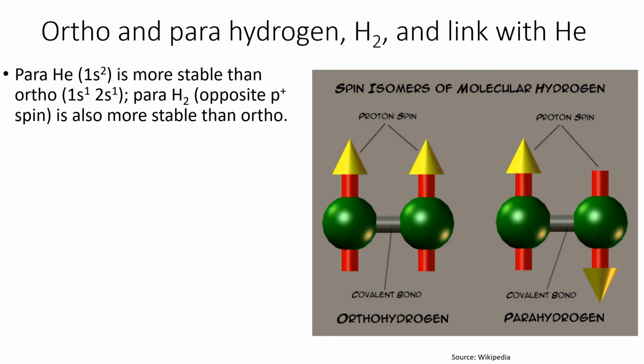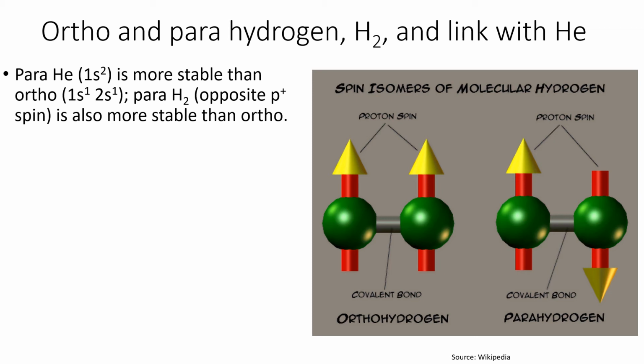So as I said before, para helium is with the electron spins anti-parallel. And so the ground state for para helium will be 1s2, whereas the ground state for ortho helium, where the electrons are parallel with one another, will be 1s1, 2s1. So para is a lower energy state than ortho for helium. But when we look at hydrogen, ortho and para hydrogen, H2, we're now looking at the proton spins. And of course a hydrogen atom has a nucleus of just 1 proton. And as we've seen, a proton is a spin half particle like an electron. It's another example of a fermion.